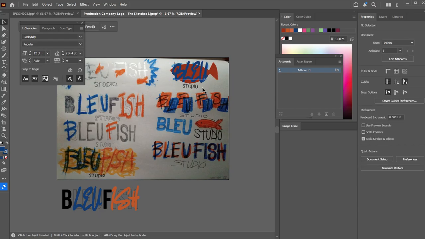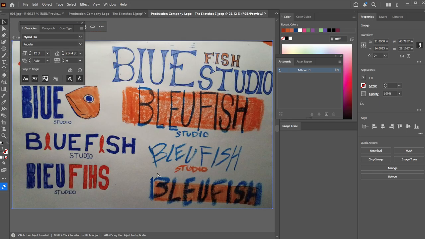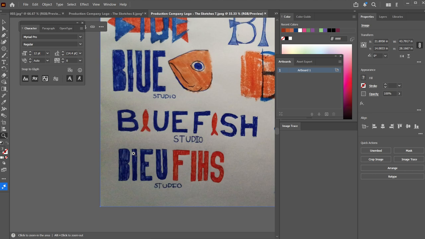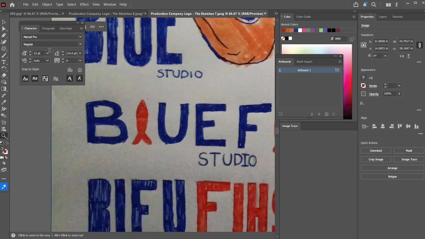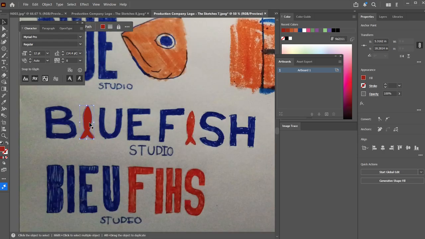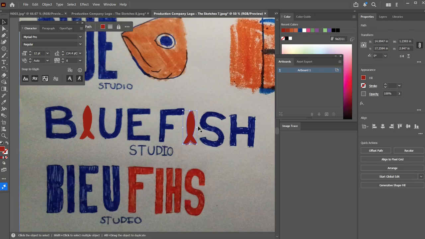And then finding a font for studio. Stuff like that. Let's go for a more graphic looking one. Do we have something? Yeah, no, pen tool is going to be our best bet for a lot of these kind of things. Like if I'm looking at this one, the tiny little fish right here, pen tool. I'm canceling that point by clicking on it so I don't have like the weird thing. Dragging around. And just a reminder like this, like all the other Adobe, can duplicate by holding Alt, drag, or copy and paste.